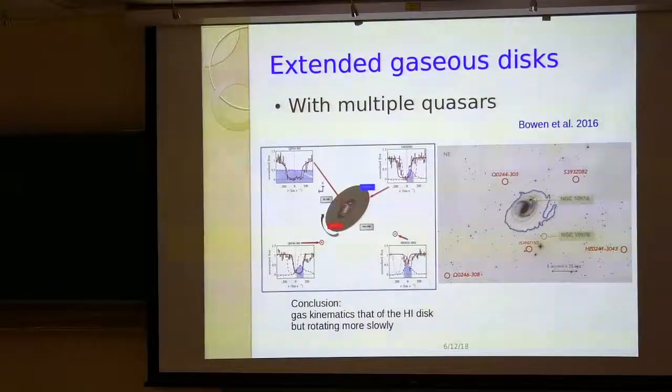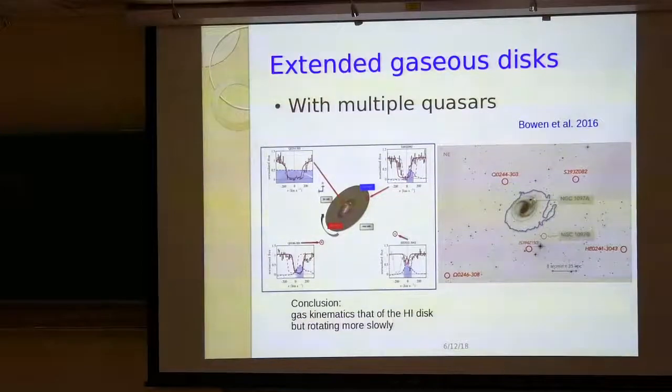This is work that David Barron showed a couple of years ago, studying again this gaseous disk with some four background quasars. And the interpretation is not so easy, but by using extended gaseous disk models in the kinematics, they find that the gas kinematics of this disk is rotating more slowly than the central object, and it's more consistent with the gaseous disk extending out to 50 kiloparsec. Right. So my interpretation is that because it's rotating more slowly, like in the case I've shown you with background quasar at high redshift, it's an indication that you have radial inflow.